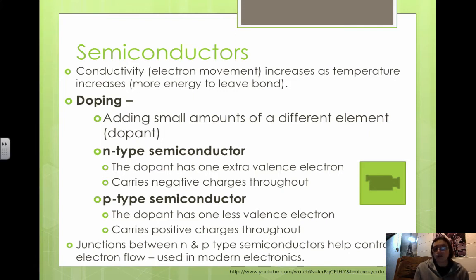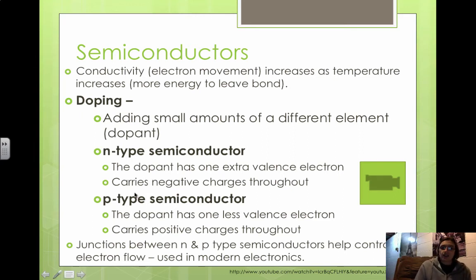You can have 2 types of semiconductors. You can have N-type and you can have P-type. To create an N-type semiconductor, you would actually add a similar element, but it would have 1 extra valence electron. So if we're focusing on silicon this whole time, if you want to make an N-type semiconductor, you would add an atom with 5 valence electrons, like phosphorus. Phosphorus would be similar enough that it would fit into the lattice of silicon, but now the semiconductor has more valence electrons, so it has a mobile charge, a mobile electron that would move around.